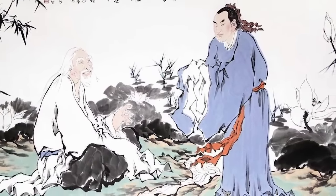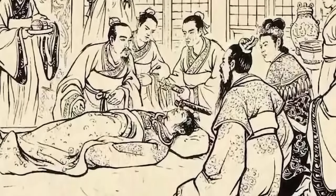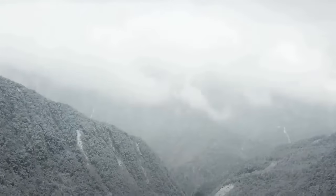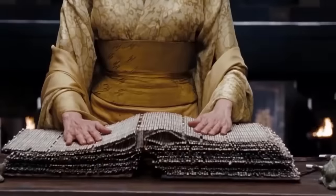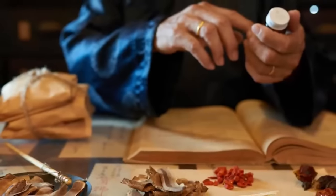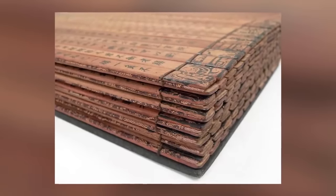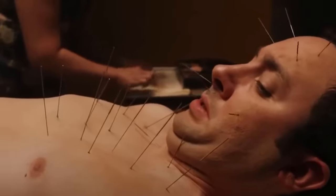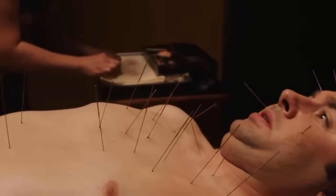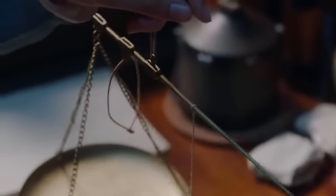Most historians and archaeologists thought him to be nothing more than a myth until the 2013 discovery of almost 1,000 bamboo tiles from Laoguanshan in Chengdu. After being collected and studied, the tiles were identified as medical books written by a school operated by Bian Que. They list advice, illnesses, and treatments in dermatology, ophthalmology, gynecology, and traumatology. The texts even list the major points of acupuncture, which means acupuncture itself could have been a Bian Que invention. He probably didn't perform miracles, but it's clear that he was exceptionally far ahead of his time as a physician.